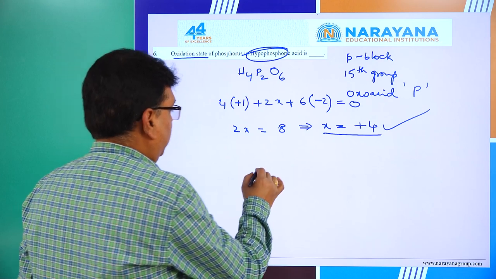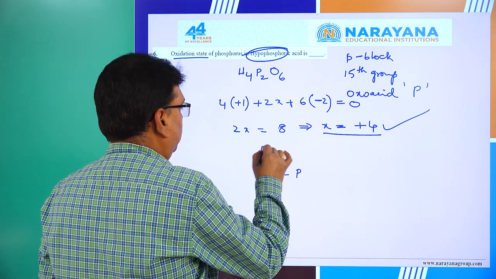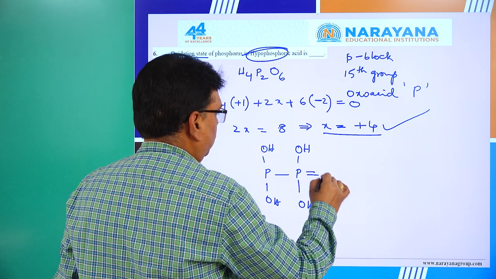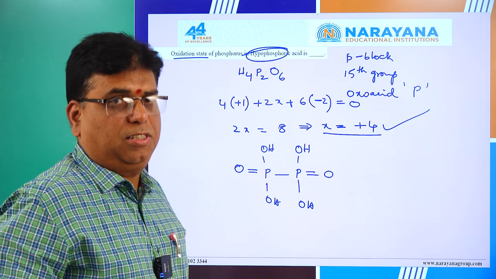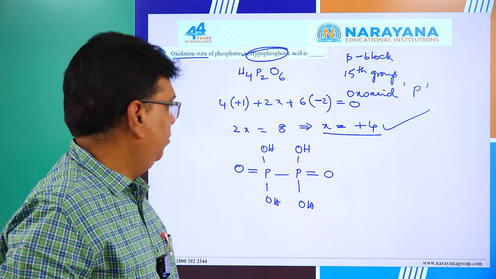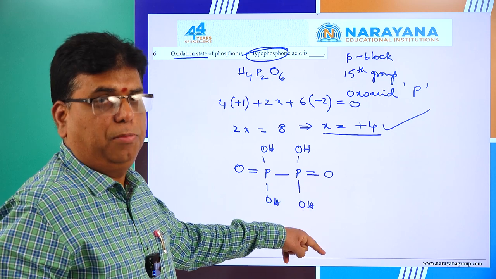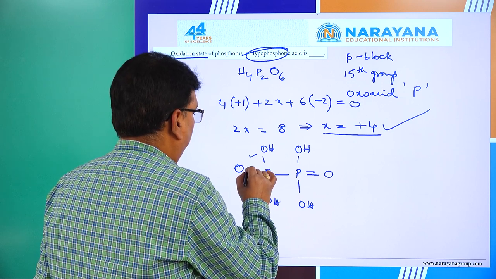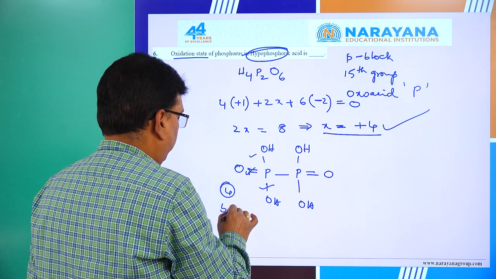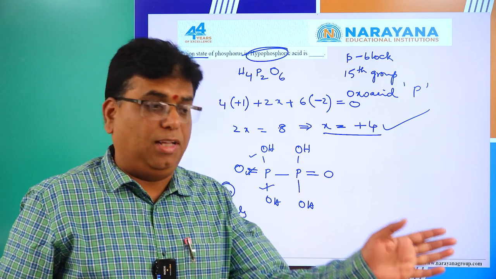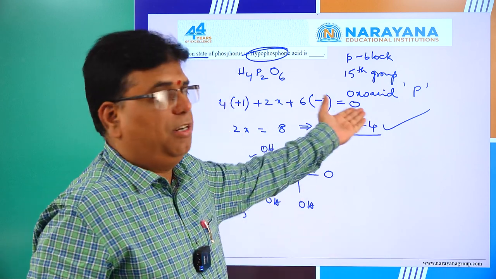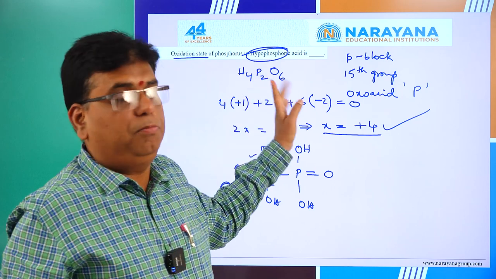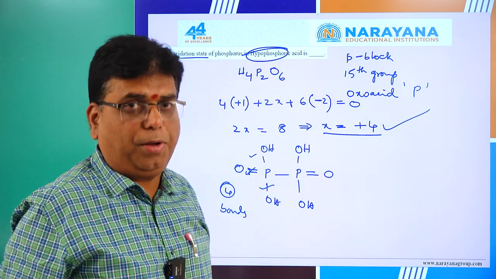This is your answer. Structure wise, if you see, how many bonds does each phosphorus have? 5 bonds. The P-P bond is common for both. So if you remove that, how many other bonds does it form? 1, 2, 3 and 4, double bond. So total 4 bonds. These 4 bonds are nothing but its oxidation state, from the bonding parameter point of view. The stoichiometric calculation is this. Very simple. The only thing is you should know the formula for hypophosphoric acid. So this is the solution. The answer is 4.